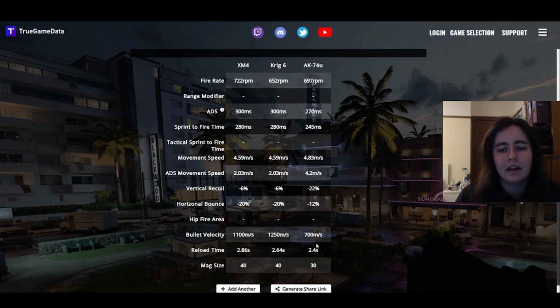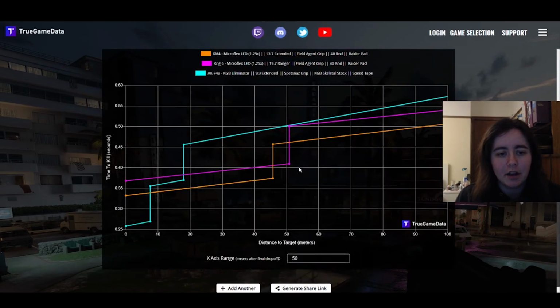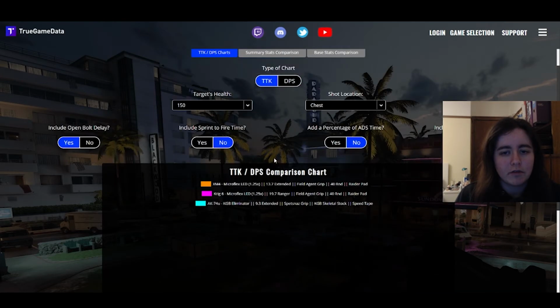And so you'll see here that bullet velocity, fire rate, all below the XM4, movement speed far quicker. I've actually got more recoil control on this, although that doesn't really say much in terms of gun-to-gun comparison. Sprint to fire time, far quicker of course, ADS time quicker, reload time quicker. Everything points at the AK74U should be better, except when you look at this time to kill chart, and even this damage chart, the XM4 just seems to outstrip it.